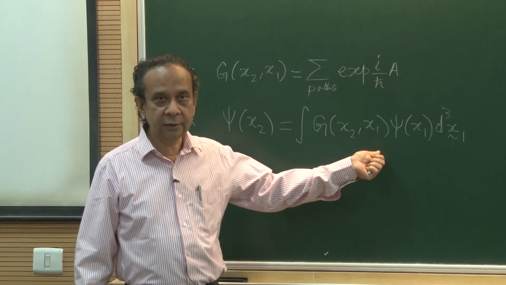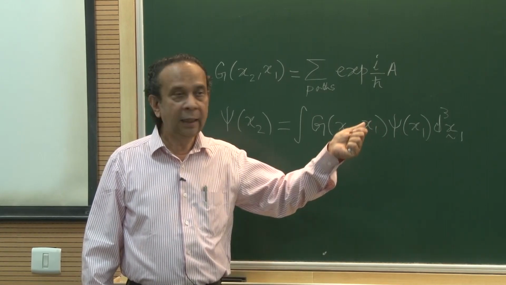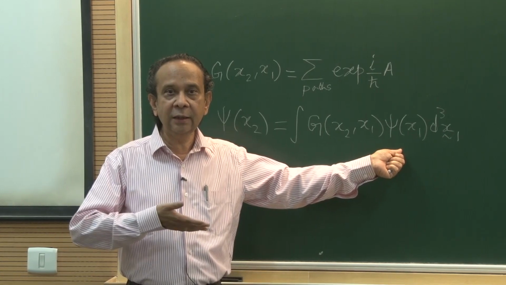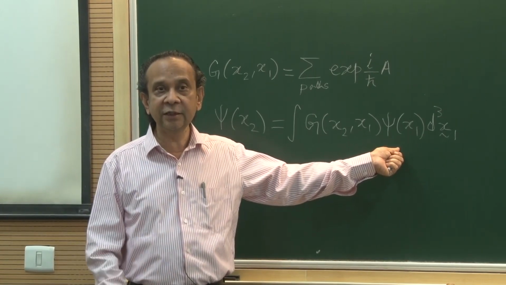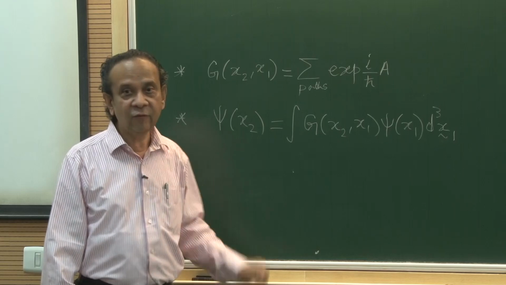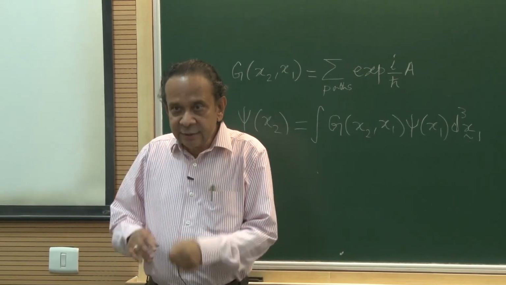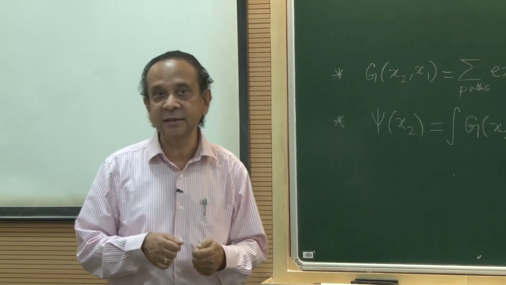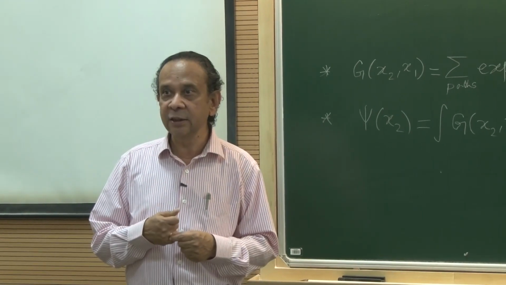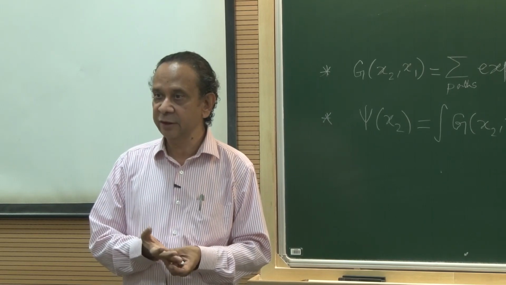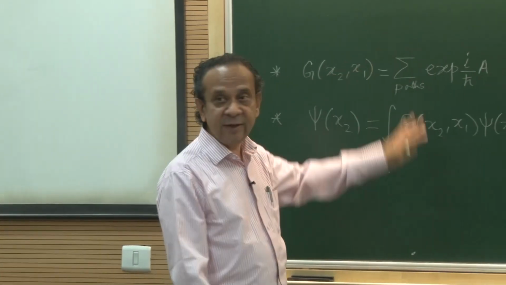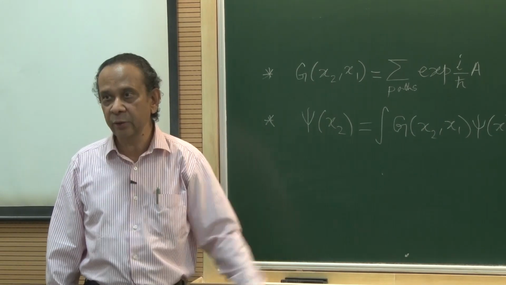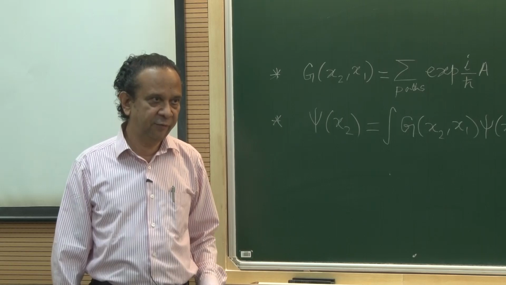Then you will get a propagator for the electromagnetic field. And then if you tell me what is the initial amplitude for a given, let us say, magnetic field configuration to exist, you will know what is the amplitude for a final magnetic field to exist. So, there is something like Schrodinger equation even for an electromagnetic field, and we will derive it at some stage, and from that we will see how things like photons come about and all that sort of stuff. So, this formalism is very general, but we will illustrate it in simple case of a particle moving from one point to another to begin with, and then we will proceed from that.